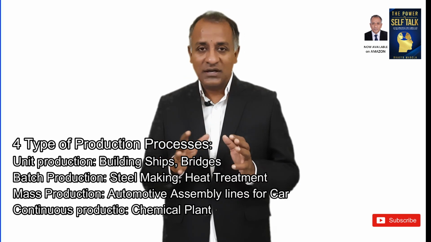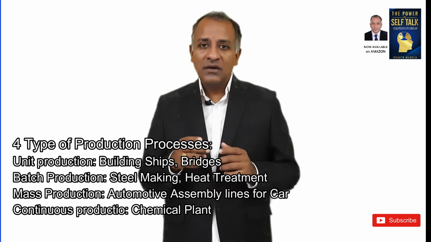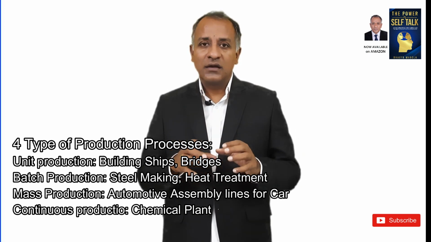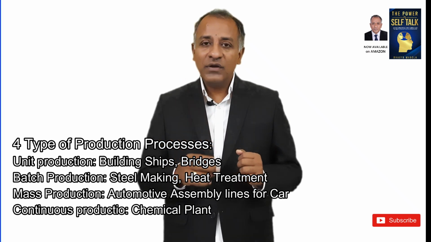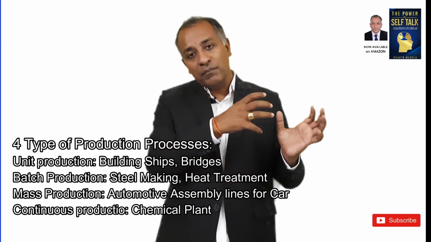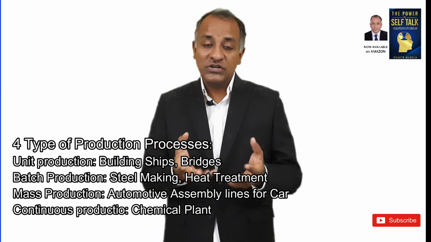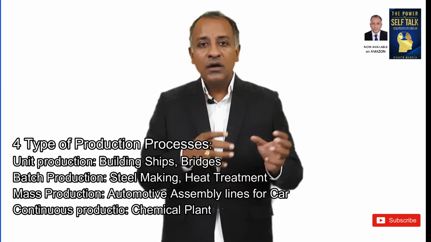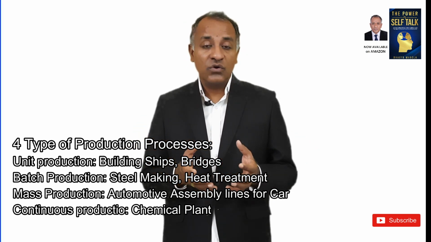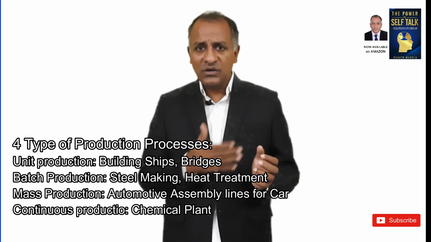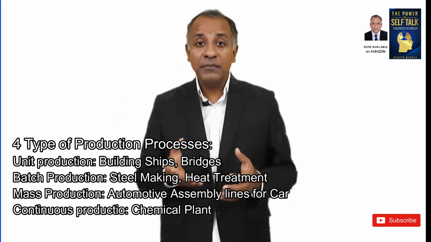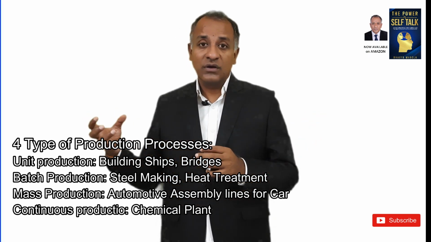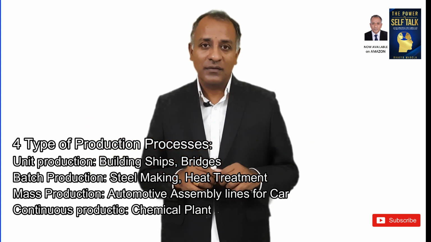If you broadly talk about it, there are 4 different kinds of production processes. The first one is job type of production, like when you are making a bridge or a ship, so at one place everything is happening. The second one is batch type of production, wherein a certain batch is being produced, for example in a heat treatment process. The third one is mass production, like in assembly lines of the automotive industry, where you are producing continuously. And the fourth one is the process industry, like a chemical plant, where the continuous process is going on and does not stop in between in any way.